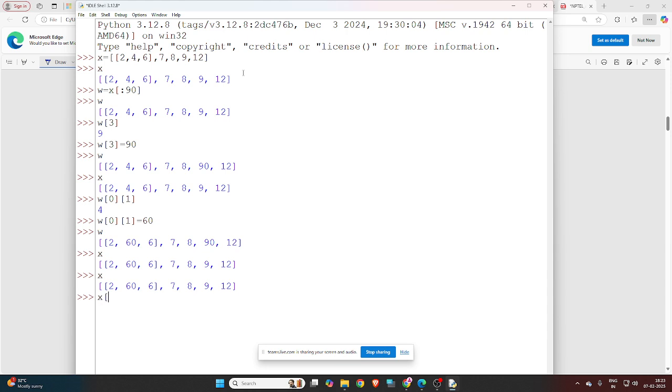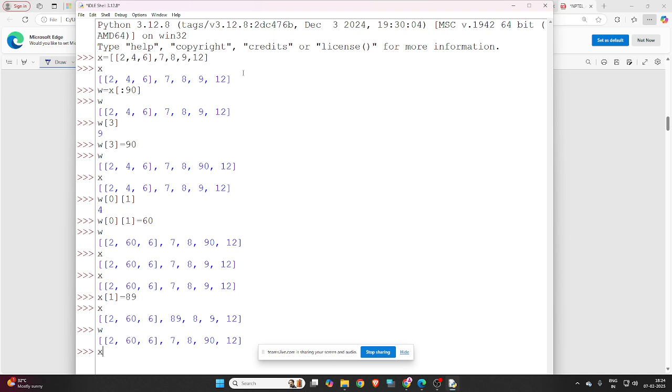So now our x is this one. Now I am going to change the x case. Let me write x[1]. x[1] was 7, so I am going to change that one to, let's say, 89. So now x is obviously changing, 7 is changing to 89. Now I want to see the value of w in that case. If I look at w, you can see that it is not changing. It is exactly as it was.